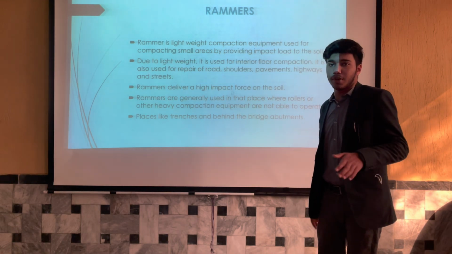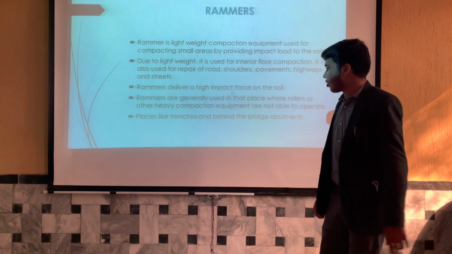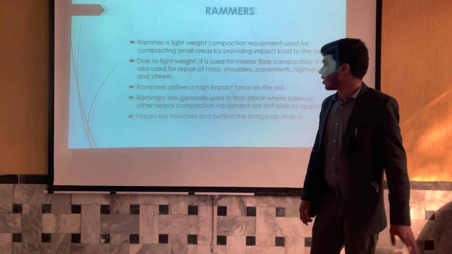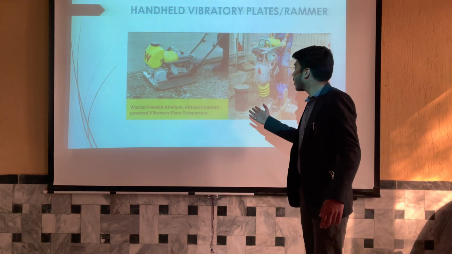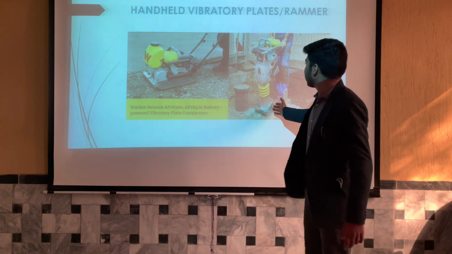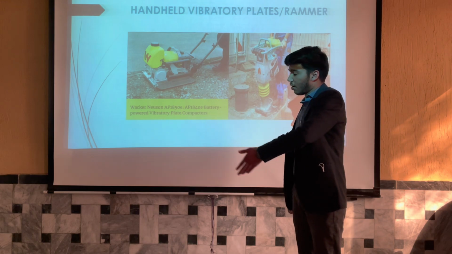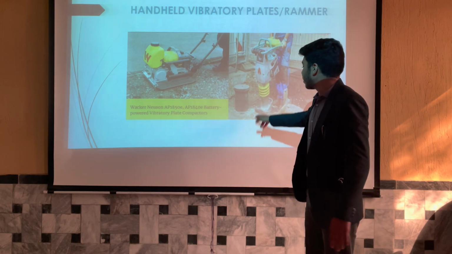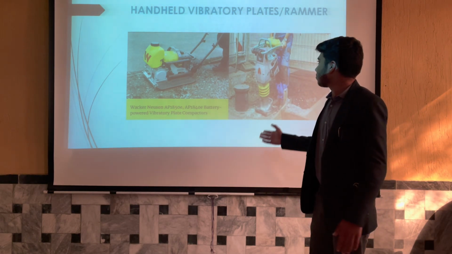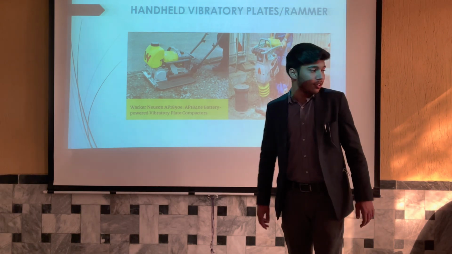We usually see bridge abutments are in such a place that you cannot take your roller there, and that's it. And here it is. It is a rammer, and handheld vibrating plates. It moves on the ground like a car or something like that. But it provides the backload and condenses the soil.